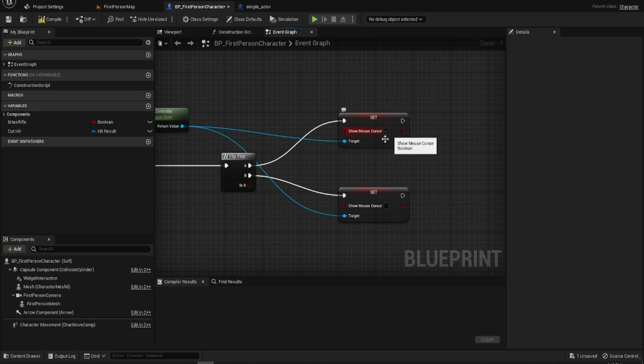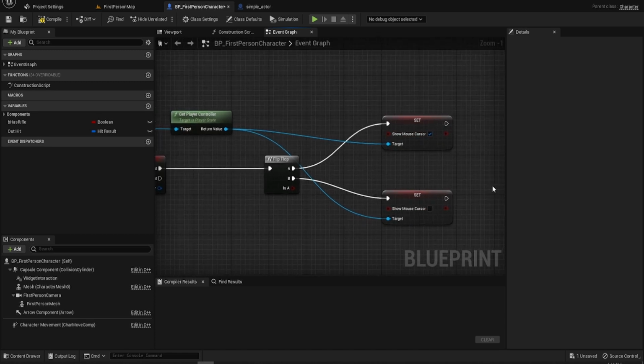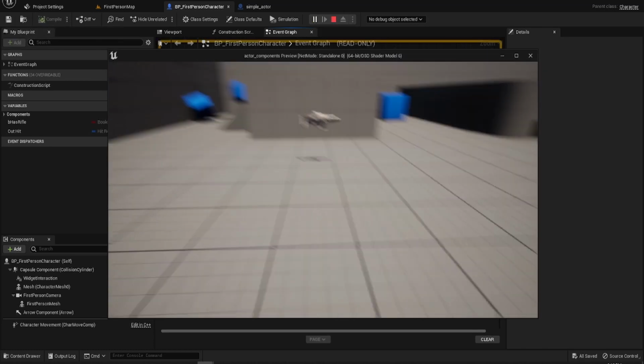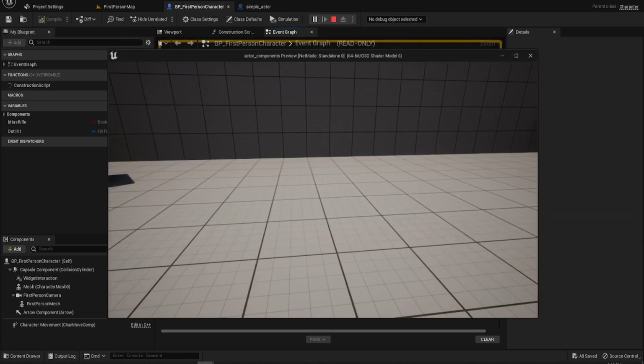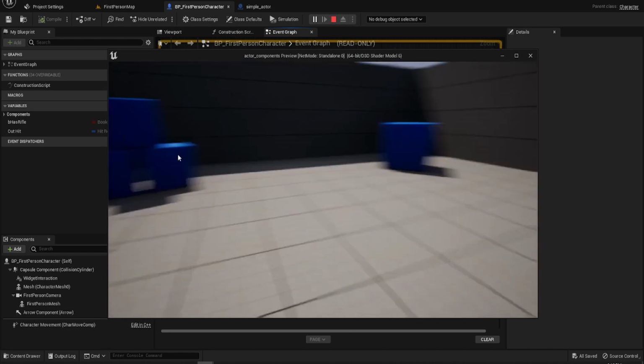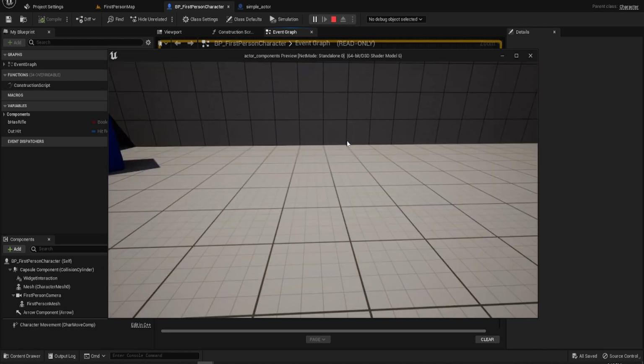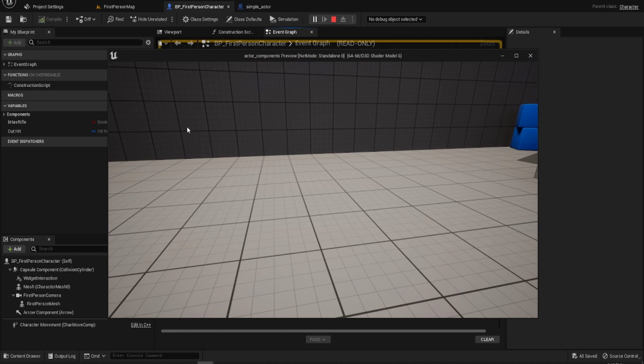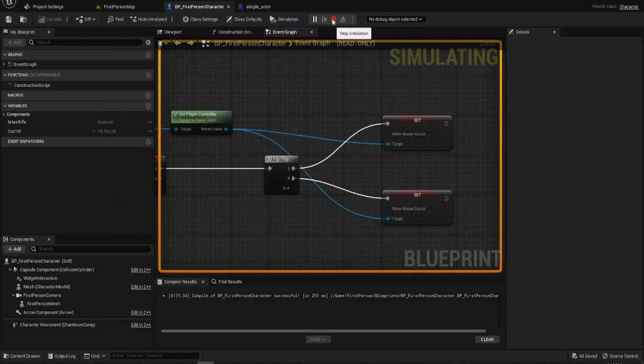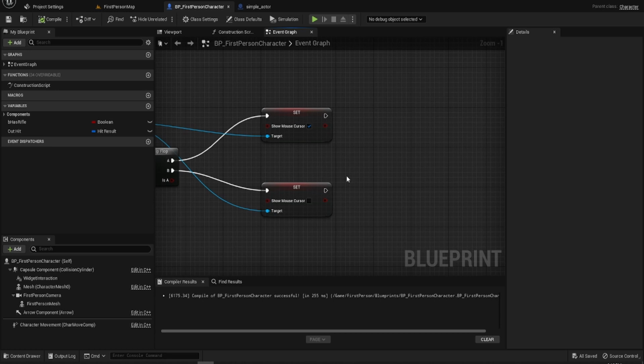Okay, so we're going to check that one. And we're just going to have the mouse cursor come back. So floating around. There's our mouse cursor, but our world still moves as well. And when we click, we lose focus of the actual game. Of course, the mouse cursor disappears, reappears, disappears. So we've got a few more problems to sort out.